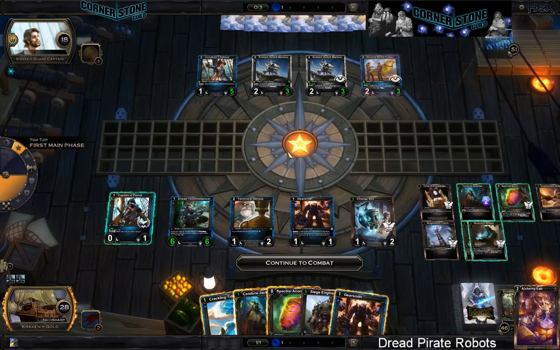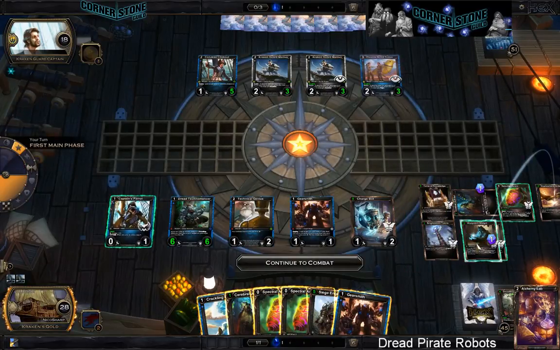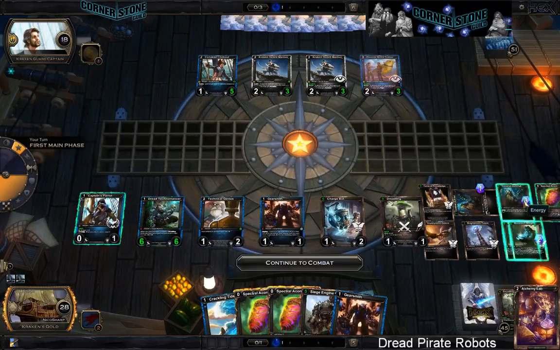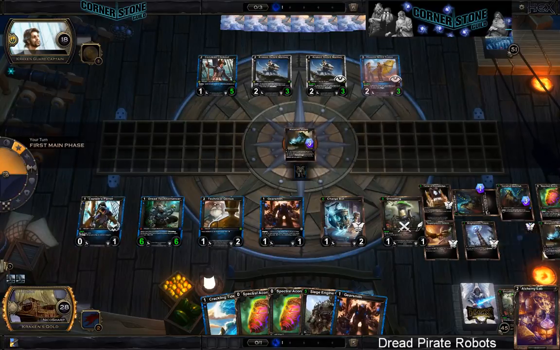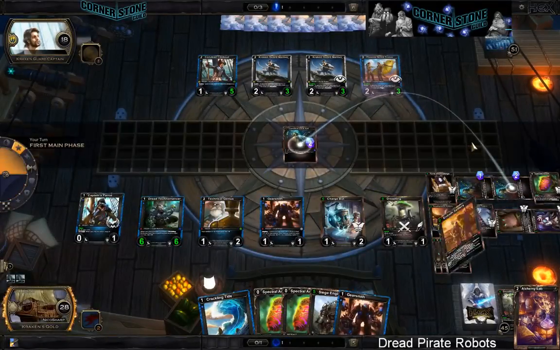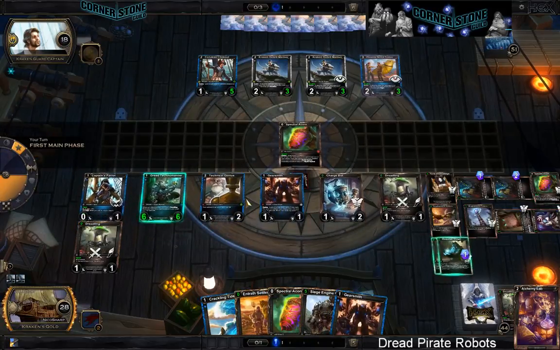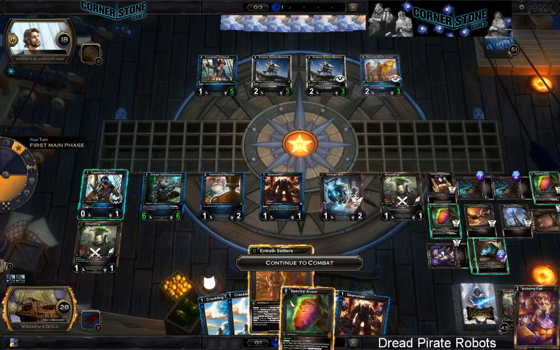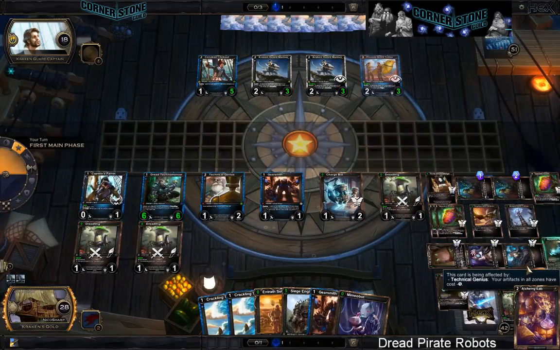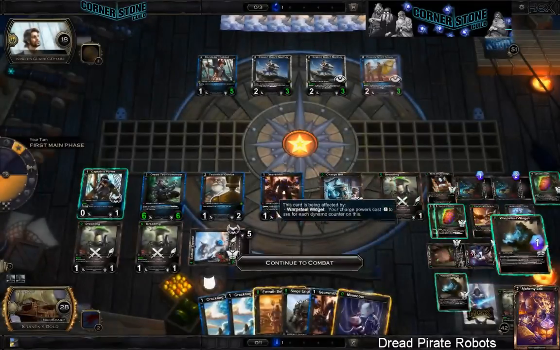Alright, let me think about this. Let's start with Cerebral Jack. We got double acorns here and another Cerebral Jack. Let's go ahead and do another Cerebral Jack. Pop some acorns. Okay, I think we'll do acorns here. Another crackling tide. Whoops, I overplayed. Alright, we got a bolt blast Zeppelin. That's fun.